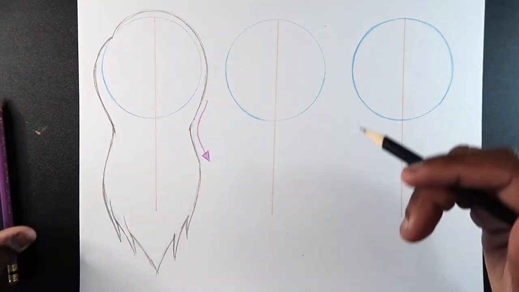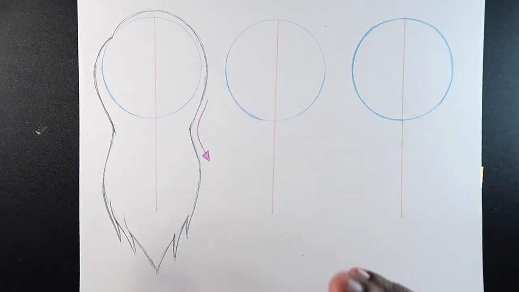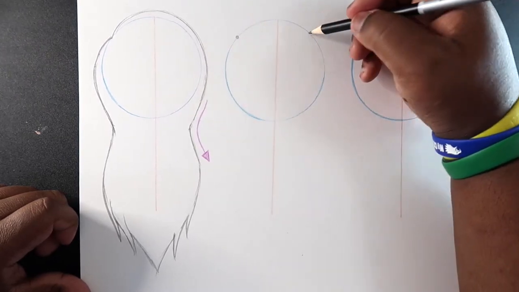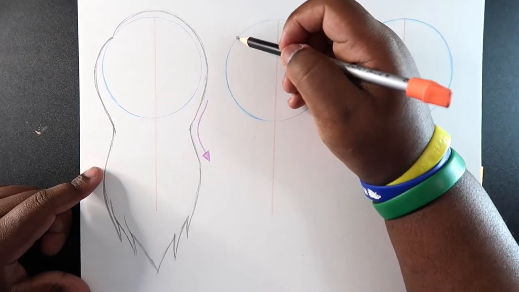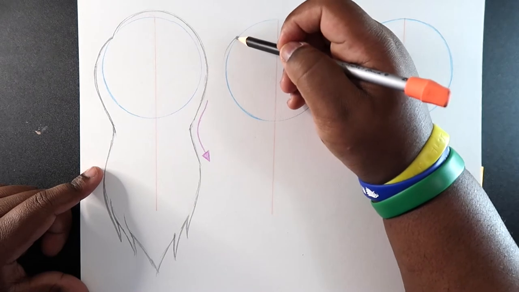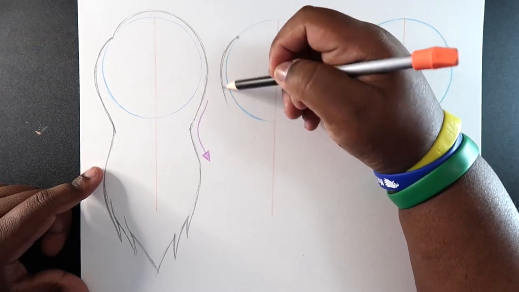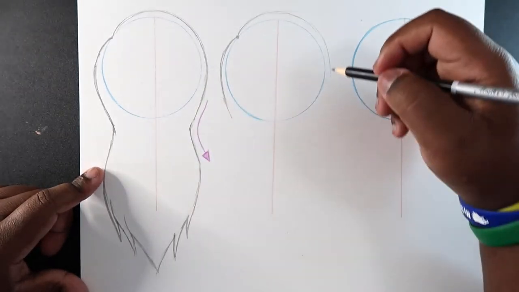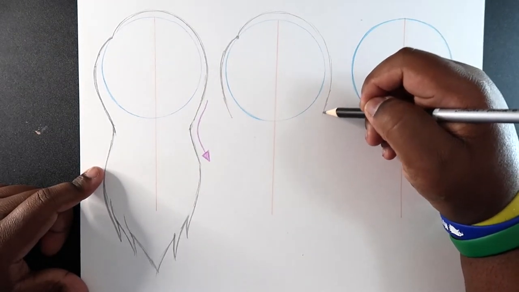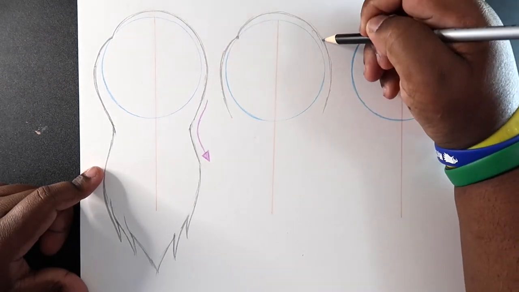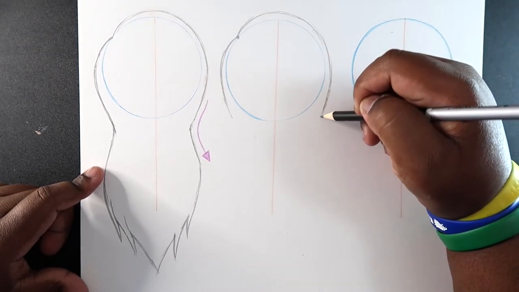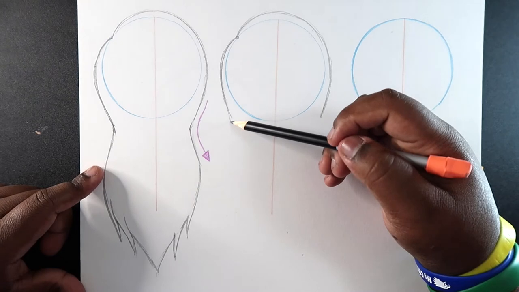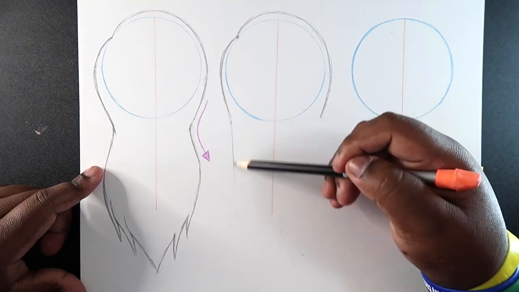Now we're going to start to draw the next hairstyle and it's going to be actually straight with these same strands. So again we can start off with a point right up here. We can start up here as well but I'm going to be over here. And then for now we're going to make that same curve that we did here where it almost tapers but it doesn't. Okay so we're going to stop right about there and then I'm going to come straight down.